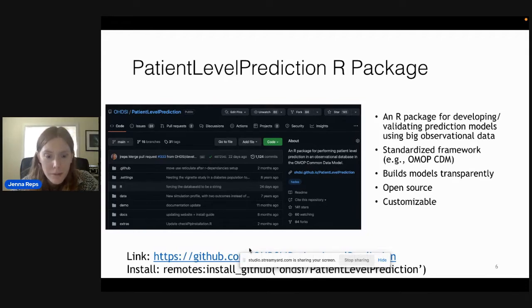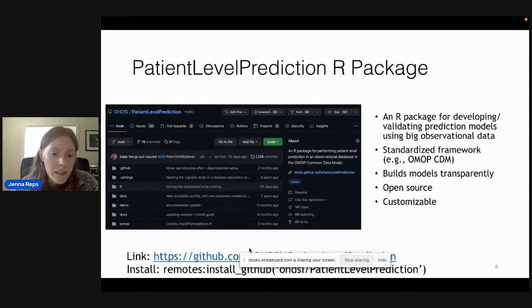It's also customizable. This is a big benefit, I think, to this package. We have a library of methods inside the package, but you'll see in the next slide, you can pretty much write custom code for any part of the framework. And that means you don't have to wait for us to add it and release new things. You can add and hack whatever you want whenever you want. It's basically on GitHub.